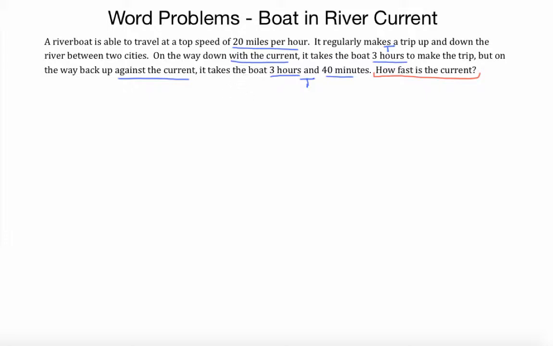All right, my standby, tried and true measure, is I like to draw a picture. Let's visualize what's going on here. So I draw a little line. There's my river. At the end is one city. At the other end is another city. So we've got our boat, and let's make some water here. I'm going to say the water current is going this way, and I'm going to use C for the unknown current. So the arrow means it's flowing from one city to the next.